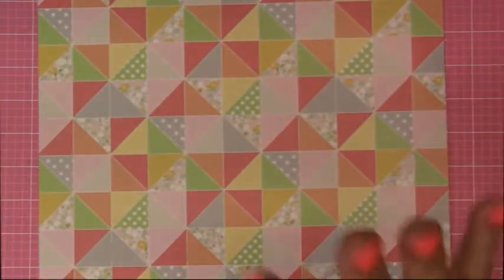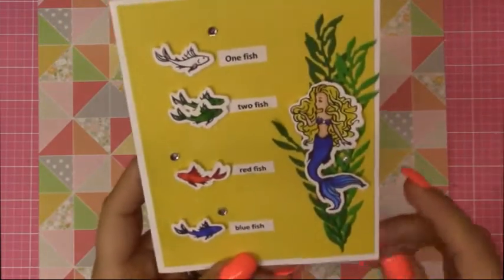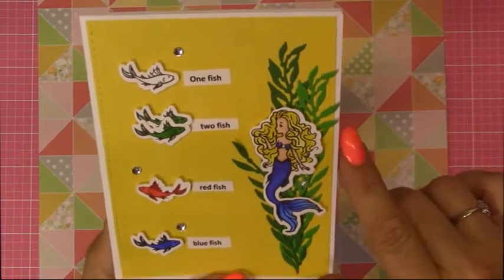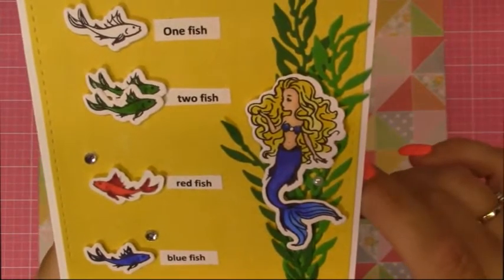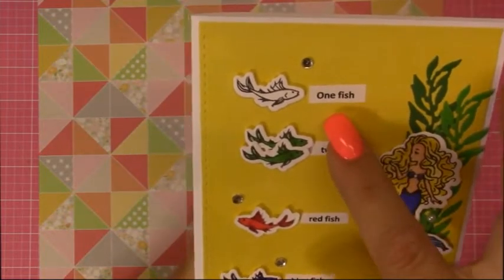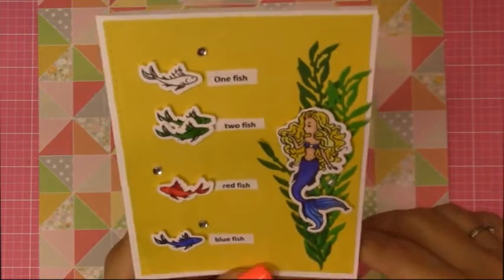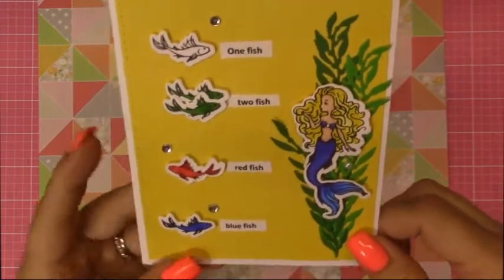So this one is for you, Logan. I hope you like it. And Isabella, hi Isabella, I'm so proud of you graduating preschool. So Grandma made you a book, or it looks like a Dr. Seuss book. Grandma got this card kit in the mail last month, and it had a whole bunch of beautiful mermaids. So I made one of the mermaids look like you, with your beautiful long blonde hair. And this is one of the Dr. Seuss books that I think you have at home. Mommy told me you like one of these books. So it says One Fish, Two Fish, Red Fish, and Blue Fish. You know how we're always reading books when Grandma's there. Hopefully you guys like this book, and you like this card, Isabella. This one is just for you.